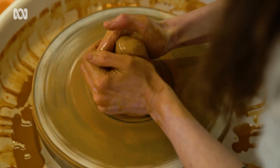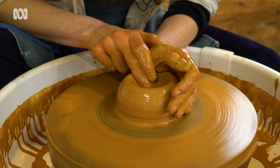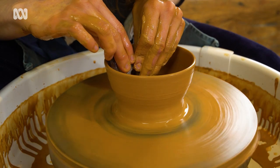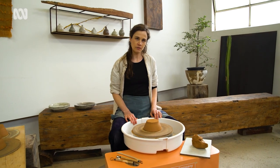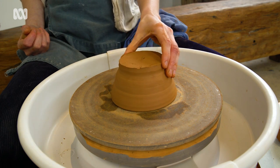After I finished a whole degree in drawing and print media, I did a short course in ceramics and straightaway thought I should have been doing this the whole entire time. The gratification you get from making something really artistic and creative, really being part of that creation process and then getting to use it forever after — it's quite a thrilling experience. This next stage of the throwing process is called turning or trimming, where we trim the base of the pot.